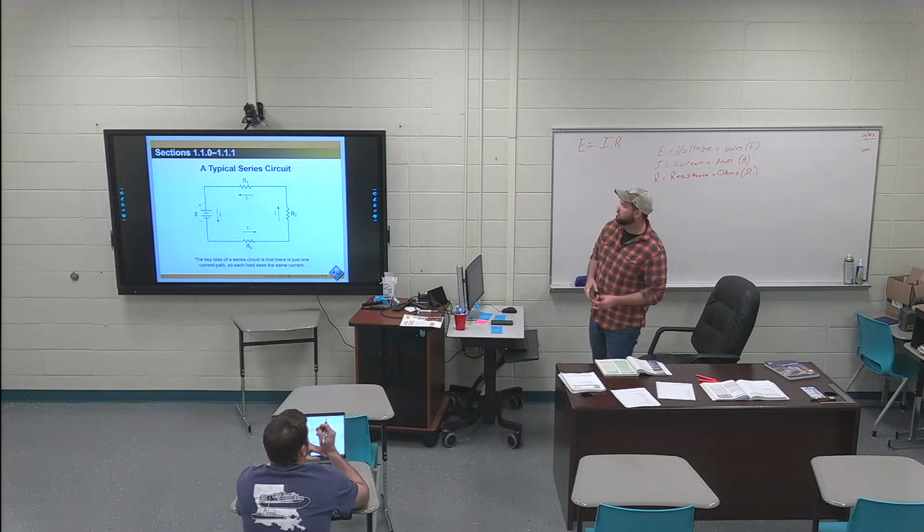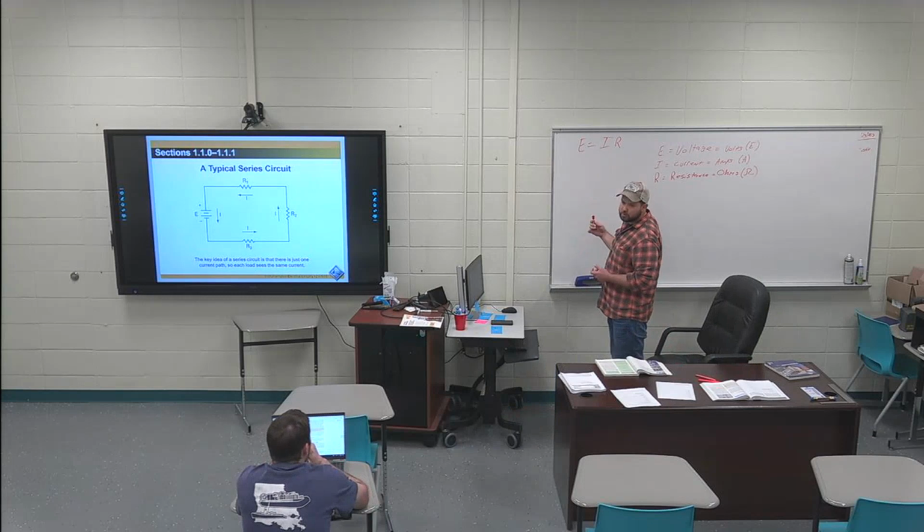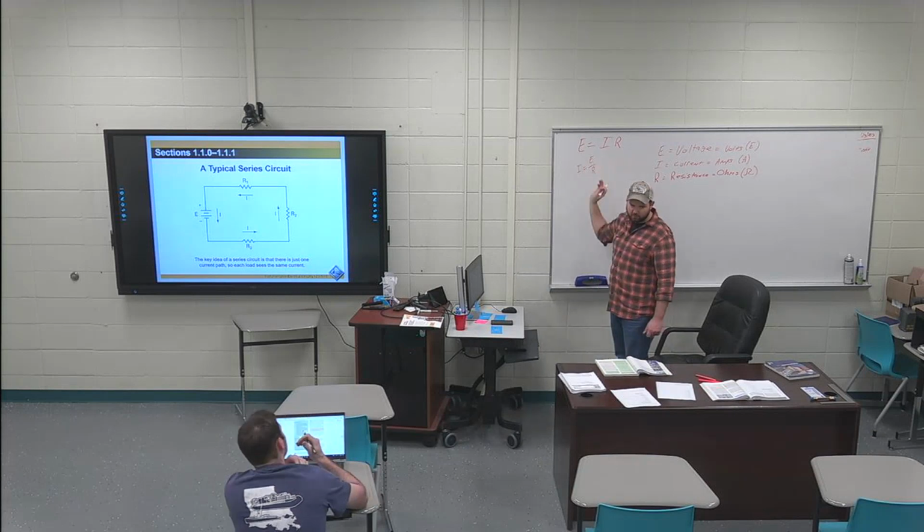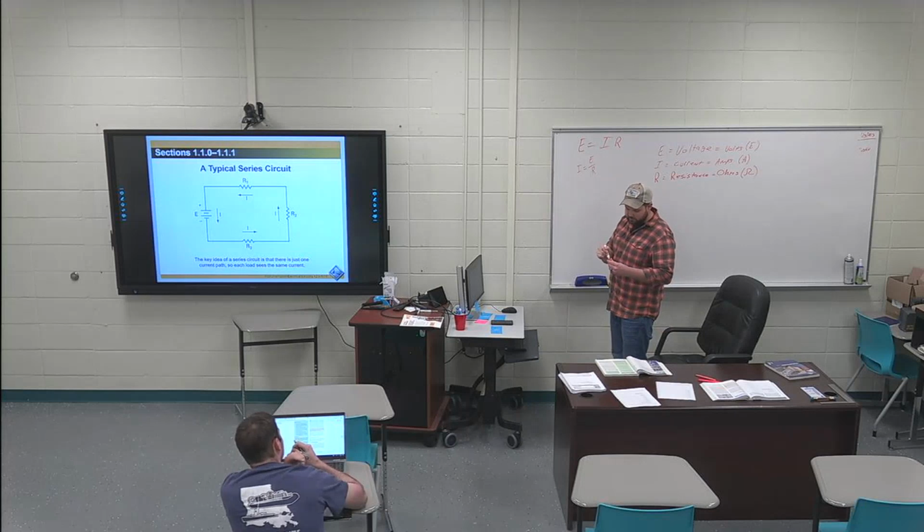electrical equation, and you're going to need to know how to move stuff around. If you're given 2 of them, you can always find the third one. So if I was given voltage and resistance, and I wanted to find I, I just need to know that I is going to equal E over R. Is everybody good with moving stuff around on either side of that equation?